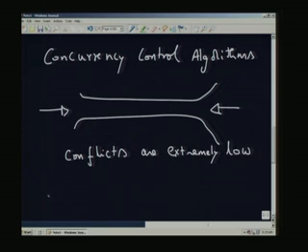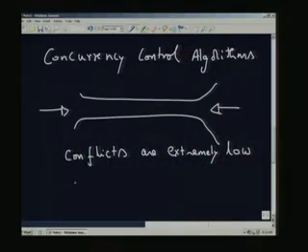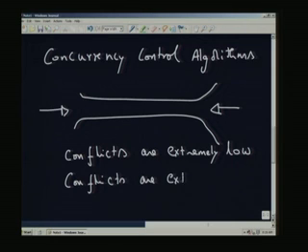There could be another situation where the conflicts could be extremely high, which means that this is a very high traffic bridge, and hence you assume the possibility of two vehicles finding themselves passing through this narrow bridge at the same time is likely to be high. In either case, these two scenarios are different system configurations. So, we will broadly classify conflicts being extremely low and conflicts being extremely high.